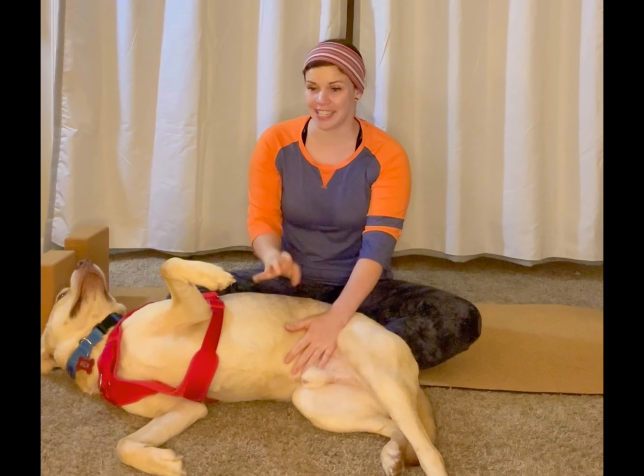Breathe in and out through your nose or your mouth and connect with whatever you have going on at your home or wherever you're practicing today. You might hear sounds of family or pets, neighbors, sounds of wildlife, flora and fauna, or the wind. Notice the temperature of the air on your skin and the feeling of gravity gently anchoring you into your place. As you begin to notice your thoughts, anytime you experience a thought not directly related to the present moment, I invite you to wrap that thought up into a balloon. Thank the balloon for the purpose it once served and let it go.